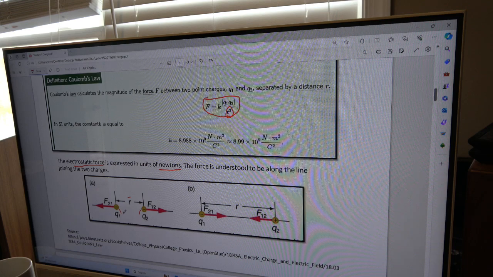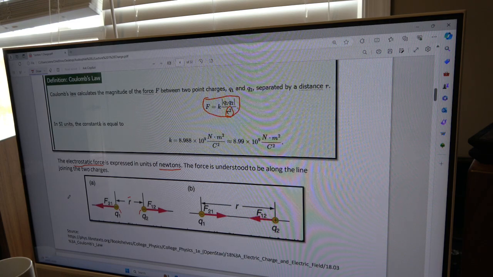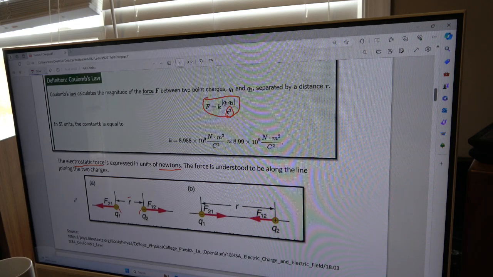And of course they're negatively charged, so what are they going to do? They're going to repel each other. That's why these arrows are facing in opposite directions. They're repelling each other because there's a force pushing them away, the electrostatic force. And that force is going to be proportional to the square of the distance between them because it's a field force. But forget the square part of it, we don't need to get into that. The point is, the further away these particles get, the less force they experience between them. The force diminishes the further they get away from each other.